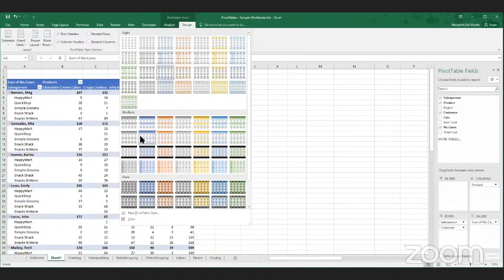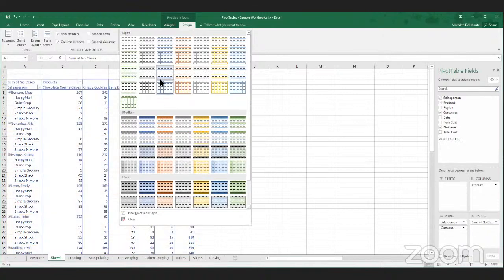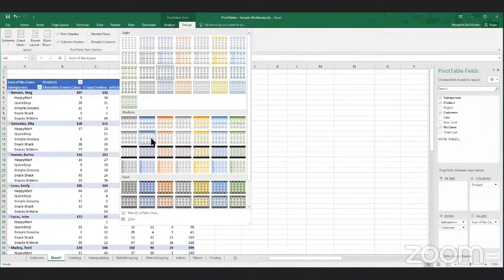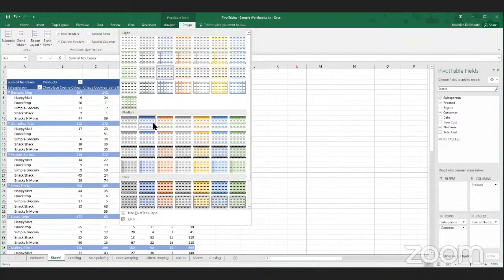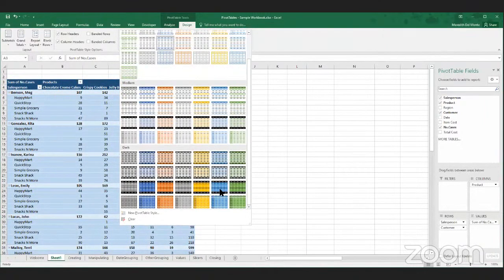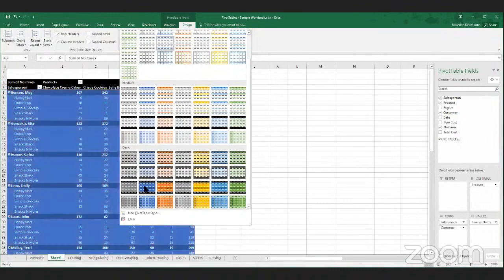If you expand it out, you can preview to your heart's content to see which of these you like. These are kind of the lighter designs. They're not quite as in your face. You've got some medium ones that have some darker colors that kind of stand out a little more. And then you have the really dark ones that have a lot more color to them. And so you can pick what really works best for you. You can get quite colorful.